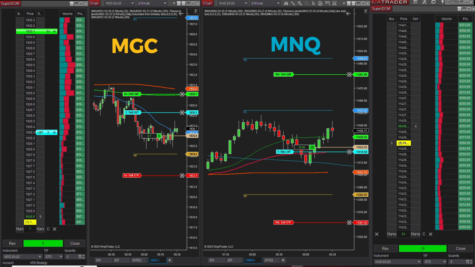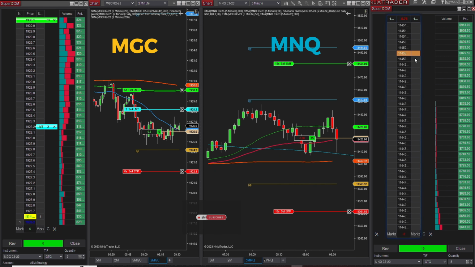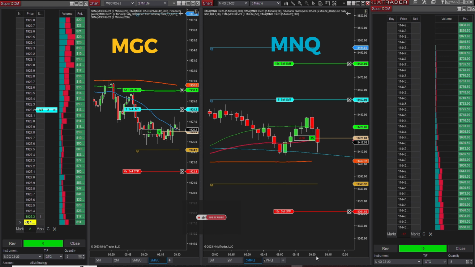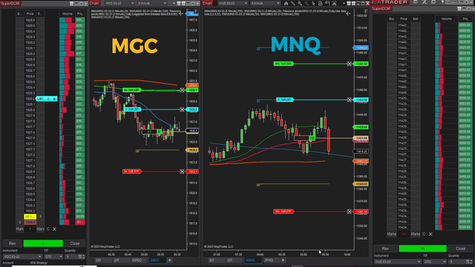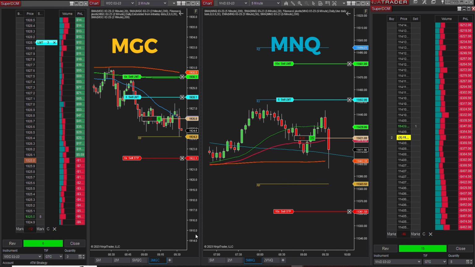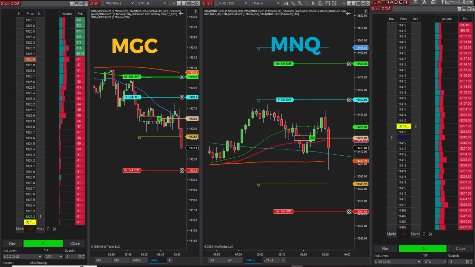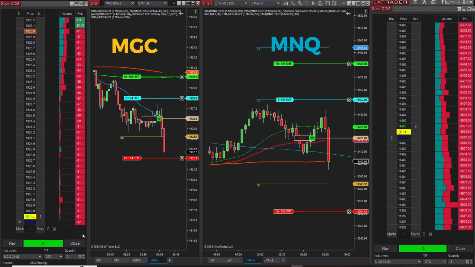Here you go, I add another 3 contracts for gold and see what's going to happen. So now is the opening of the US market. You see how the E-mini or micro Nasdaq is reacting. You see all this drawdown, and then it tests the 200 EMA, the 200 moving average, to see if it's going to break it or not.